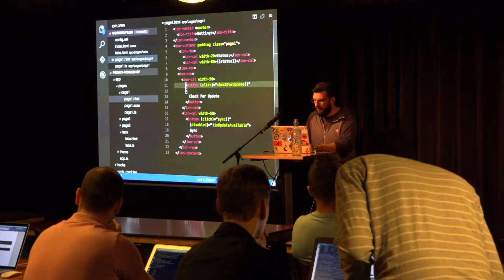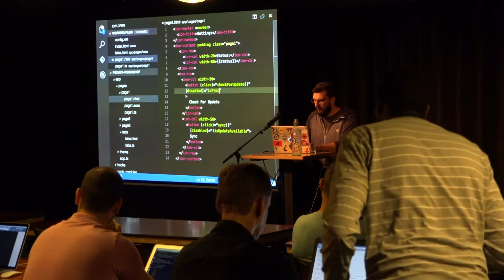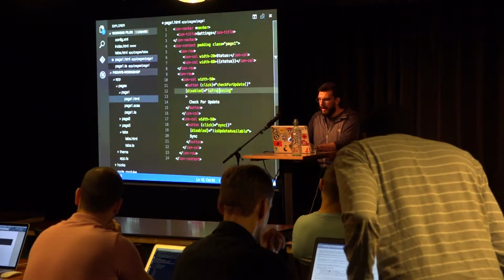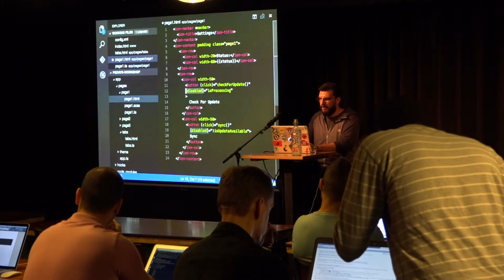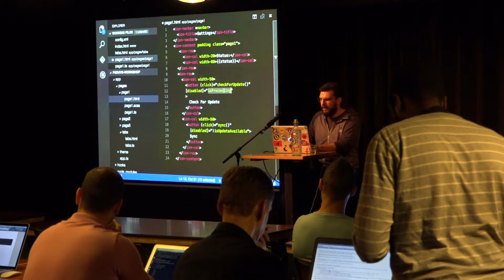And to have this button be disabled, in our template on the check for update button, we'll add the disabled with the square brackets to just say that it's being bound to a property of isProcessing.